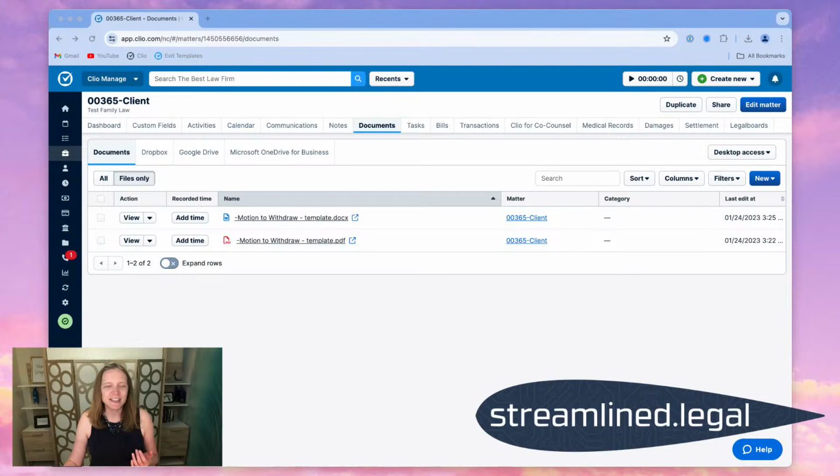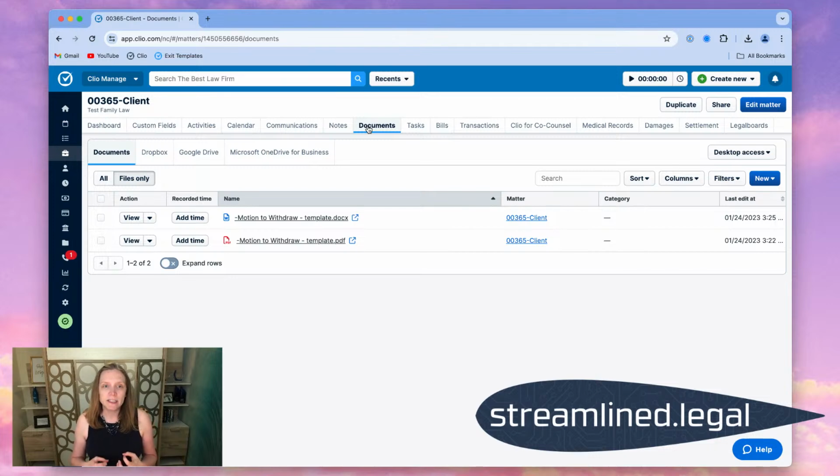So let's go ahead and dive over to our Clio screen, and we're going to include a little bit of a history lesson here as far as why they have both products and what you can do with them. When Clio first came out, it did always have a documents tab, which is great, and they've always allowed for storage of documents. Especially the fact that they allow an unlimited number of documents to be stored, so you're not charged based on the number of documents that you store. So it can be a really nice resource.